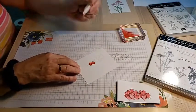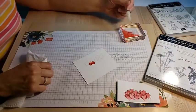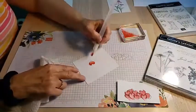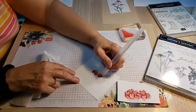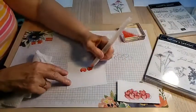I don't know if I like them on my paper towel. Let's add some more. I don't know if I'm making sense. There, they've come together a little bit. So I'm putting the dark on the outside and swirling around to make the round shape of the heart. And I'm not worrying too much about the bottom of my heart.